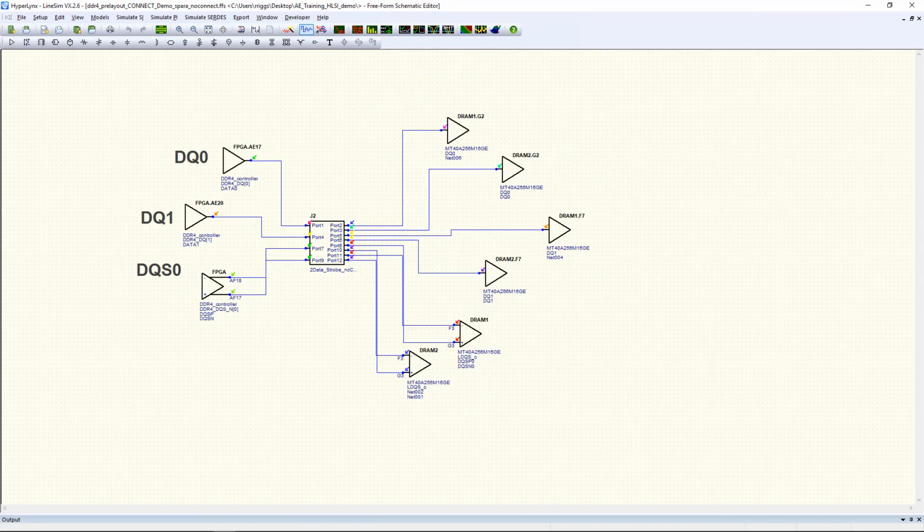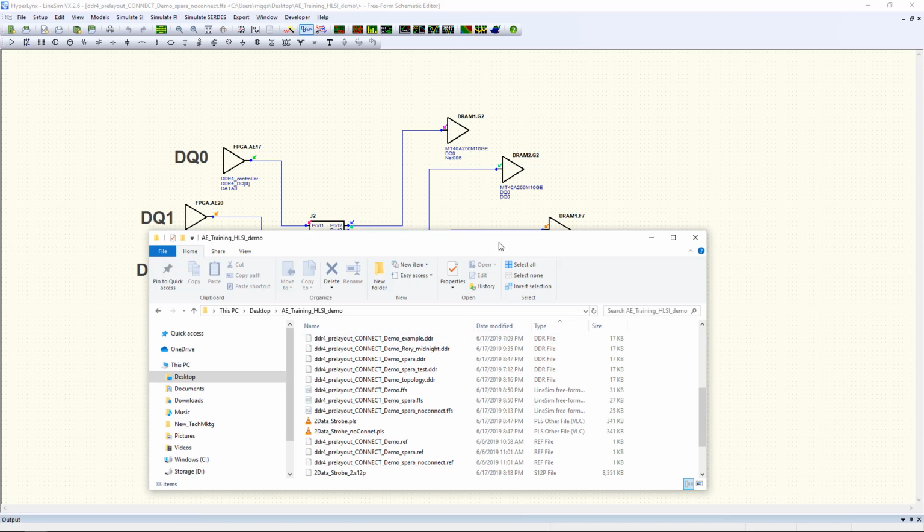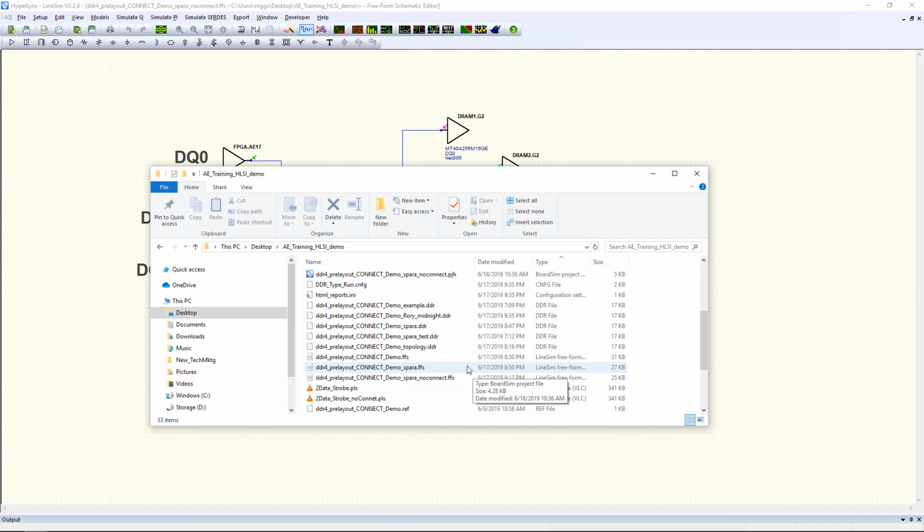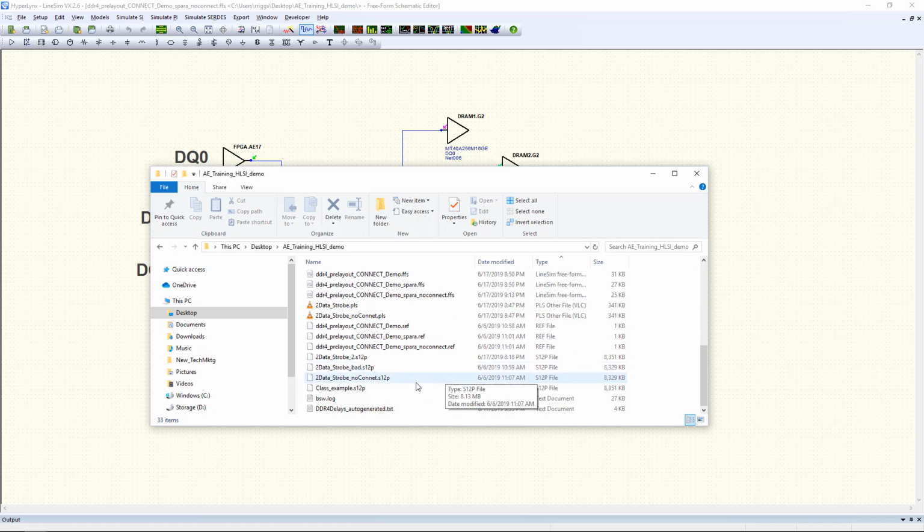model, since I've already generated it, I'll switch to what the topology would look like here. Now you can see the same topology with the S parameter model in place, where we have the DQ0, port 1, going and splitting between port 2 and 3, and so on for the other DQ and the strobe. Previous releases would have the ports assume, in certain technologies, certain wizards might assume that the connectivity was 1-to-1. It wasn't intelligent enough to know if there were multiple topologies.